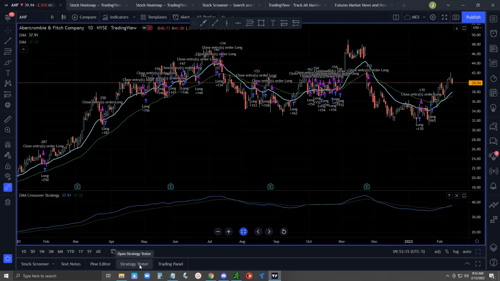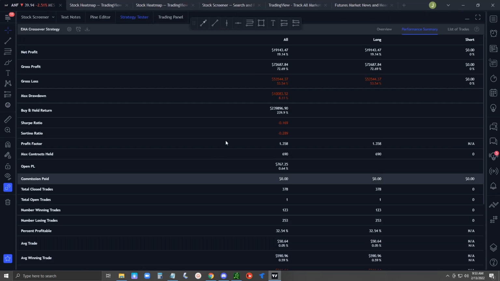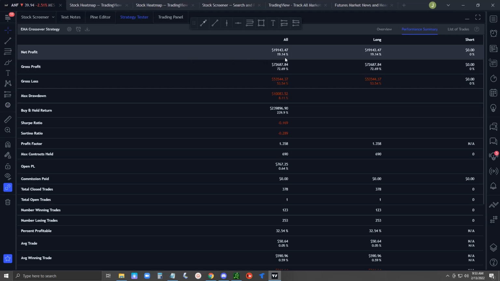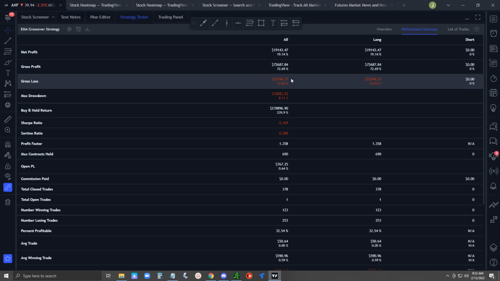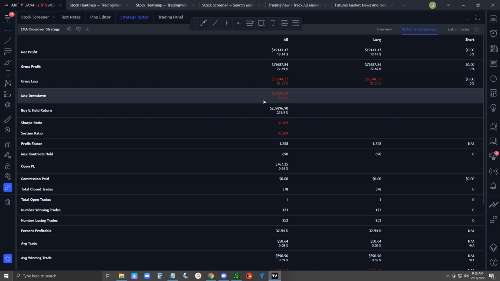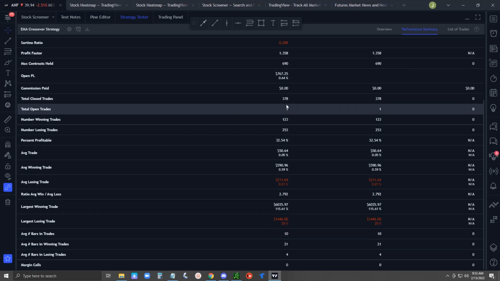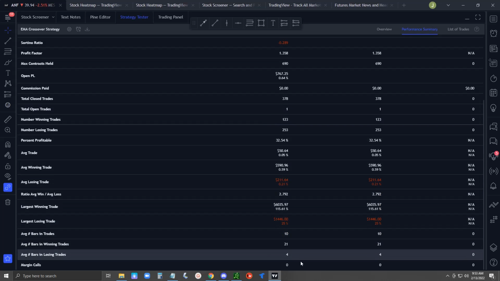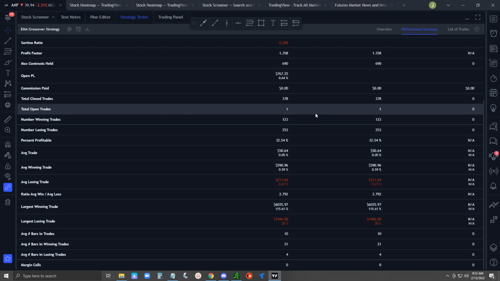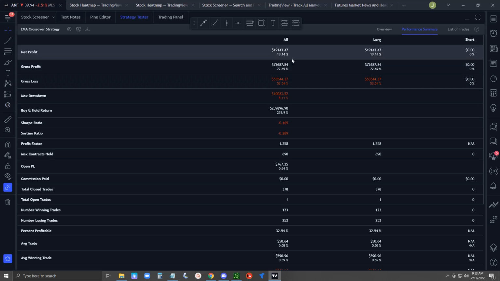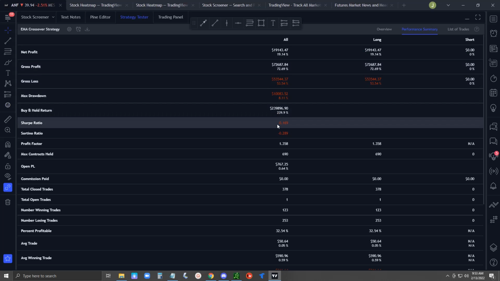Go down to the strategy tester and net profit, gross loss, max drawdown, on and on. There's a lot of information here, a lot of statistics that you can take a look at to try to figure out exactly how this trade fares.